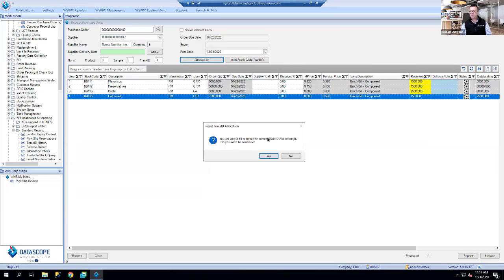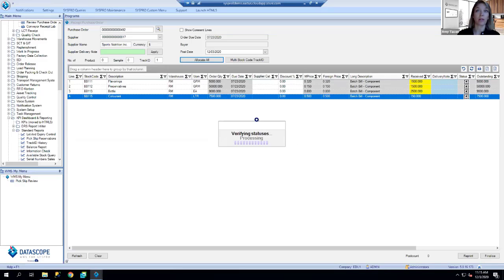Sure. But in this process, I'm not allocating out the pallets, I'm just receiving it in one shot and then scanning the product onto pallets to build up the pallets. Yeah. So I've gone ahead and clicked allocate all there, which is going to remove any pallets that I built up. So you can't do a hybrid. You can't say allocate all and multi-stock unless you're going to do two separate receipts, and put it all into one track ID. Let me say yes.